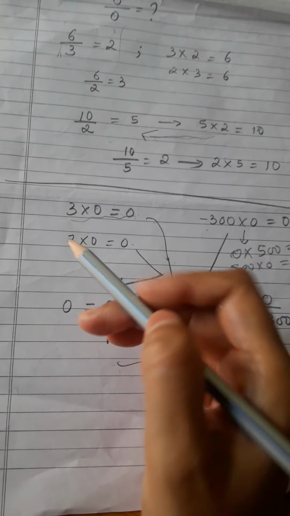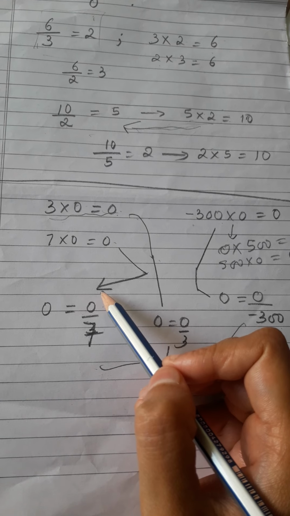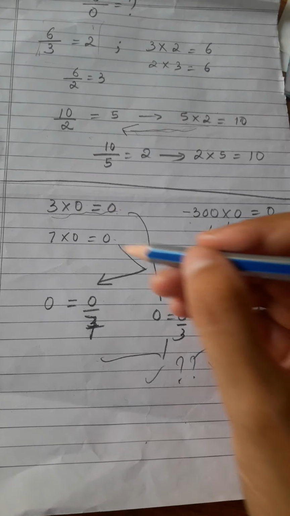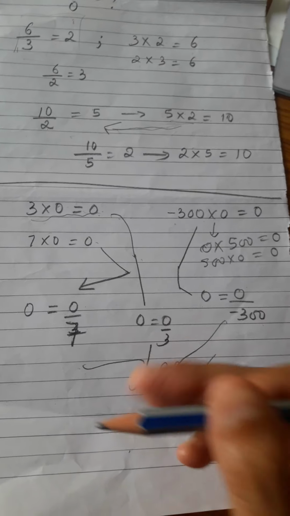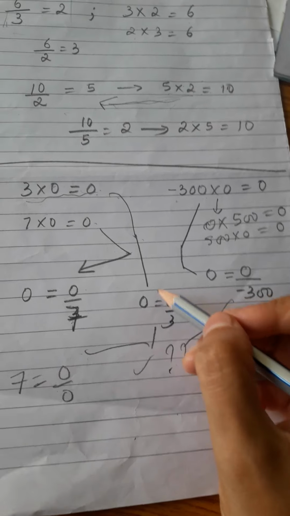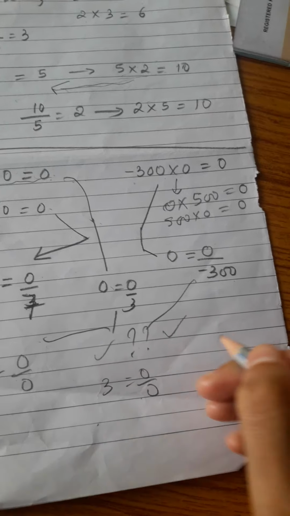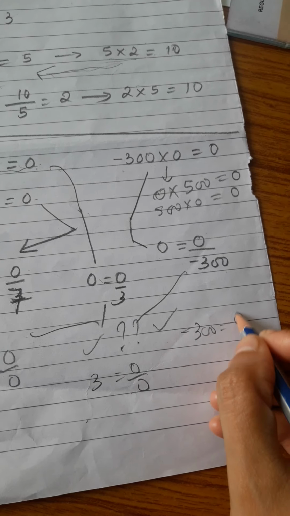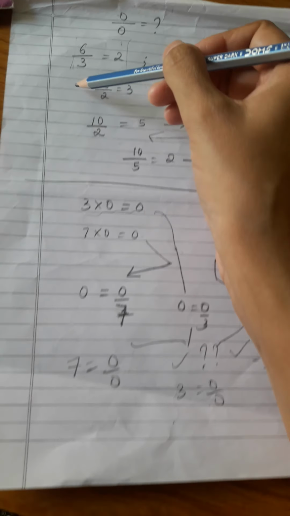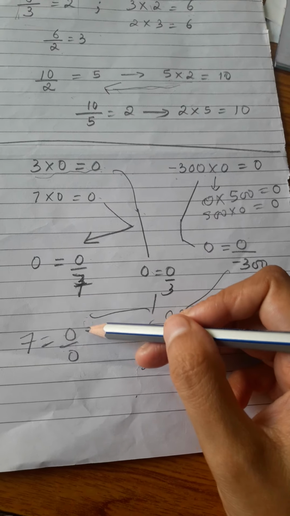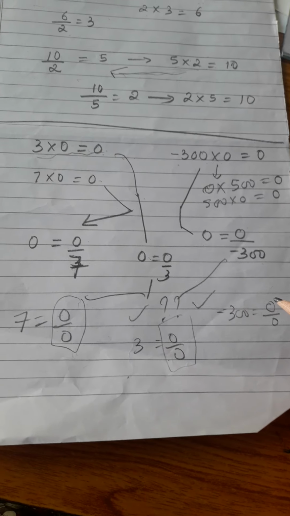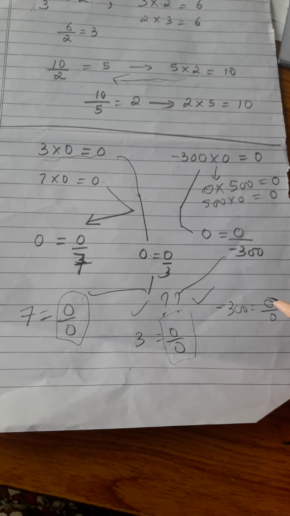It's because we cannot define division, right? For 0, we cannot define division because division by 0 is not allowed. It's not defined. So what is 7 then? Is it 0 by 0? What is 3? 0 by 0. Minus 300 is 0 by 0. Likewise, when I did here, I pushed 3 down, I got 2. When I pushed 2 down, I got 3. If I apply the same logic here, I should get that, right? But I'm getting different answers. I'm getting 3 different answers. So division by 0 is not defined.